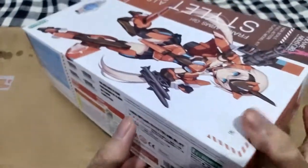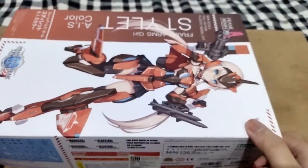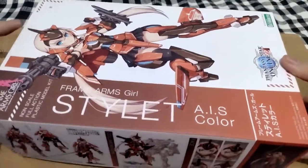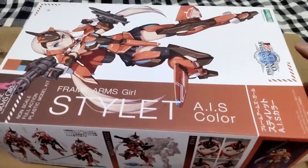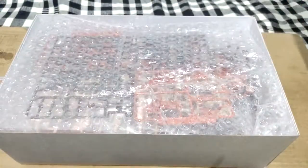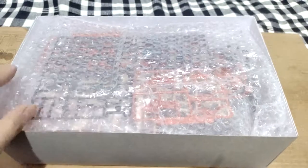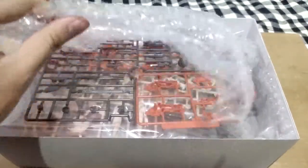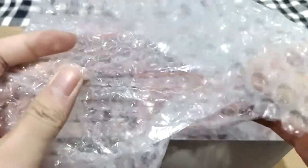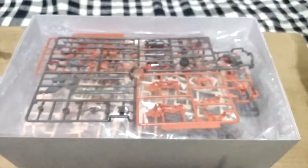So with all of that, let's open the box and see what's inside. Obviously, you have to build this because it's a Kotobukiya kit. So let's see, opening the box art. This is going to be exciting. And first up, we get some bubble wrap, which is my favorite. Yes, yes, and yes, oh yes.